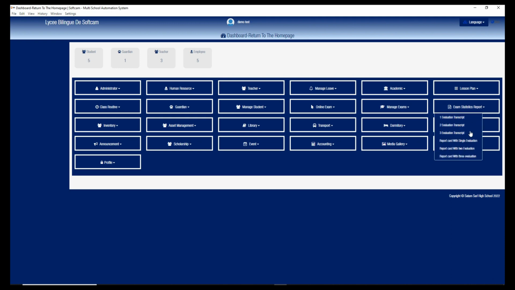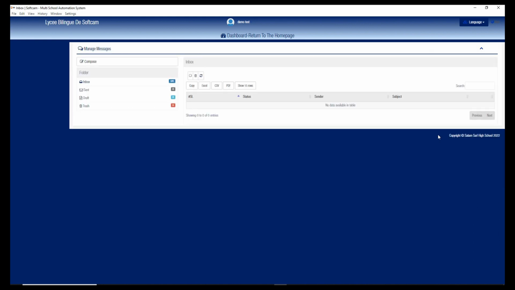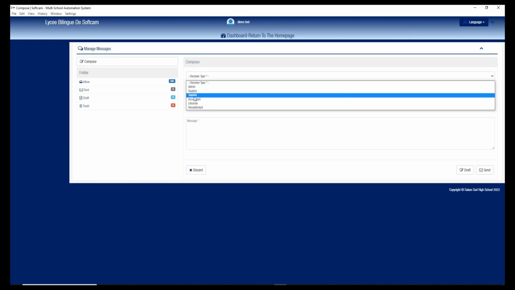He is able to see his or her transcripts, the dormitory it belongs to, the bus services, the library. He can get books from the library and return. He can see the class timetable, the guardian, human resource, the student list, much more. The accounting, how much fee he's owing, everything is here. He can send a message to anybody inside the school apart from a student. So you can compose a message from that student and send to who? A teacher.